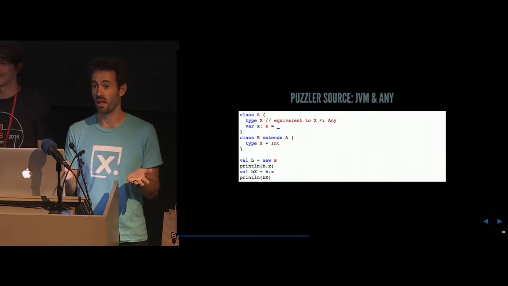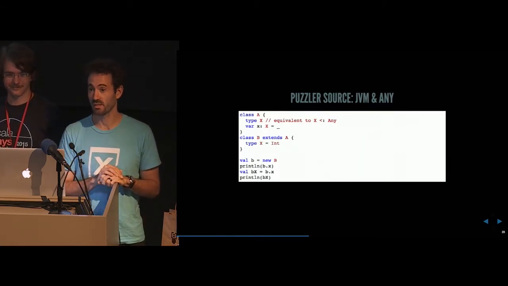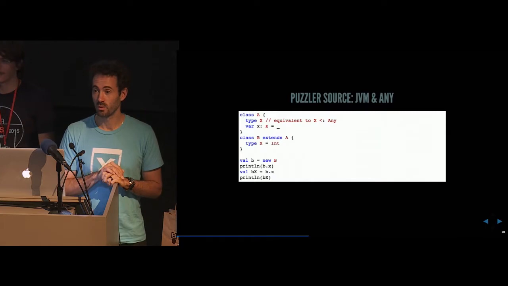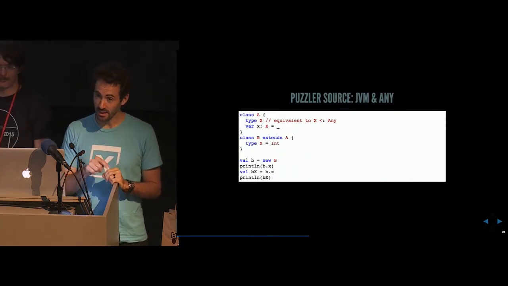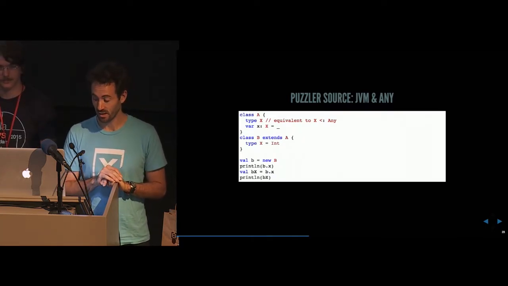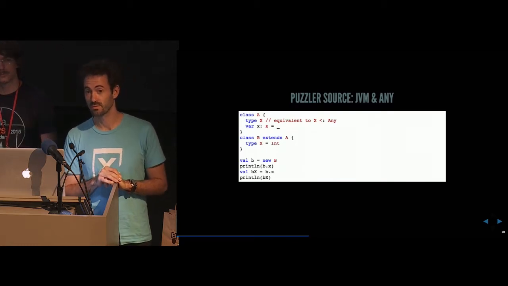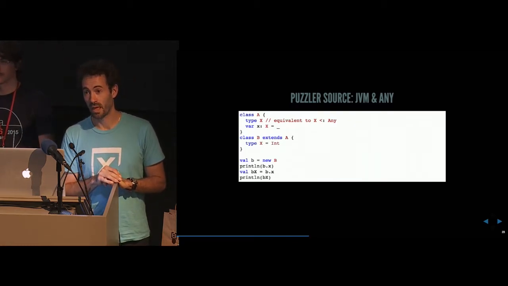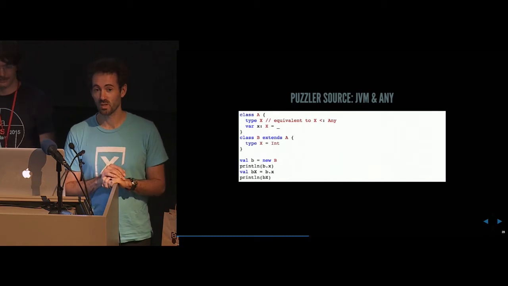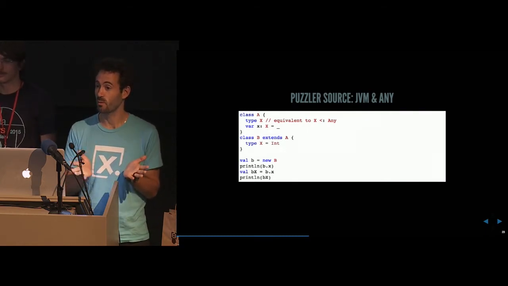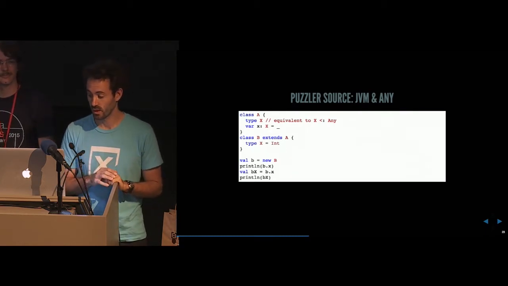Okay, I'll tell you. That prints null, right? Even though X is an Int here, which is kind of fun. But in the next line, if you assign it to a val and then print it again, you get zero. And irrespective of how you would imagine these things to behave, I'm pretty sure you would expect them to behave the same way, weird or not.